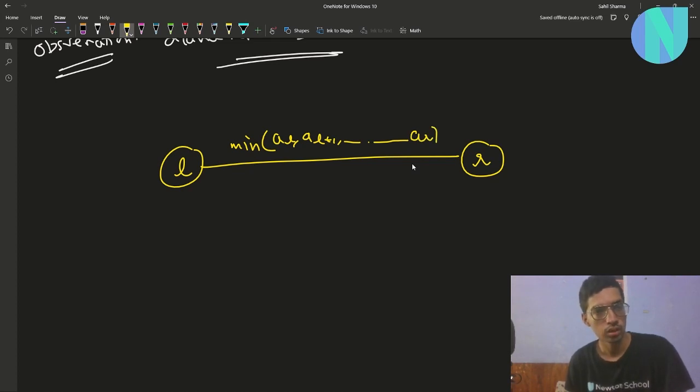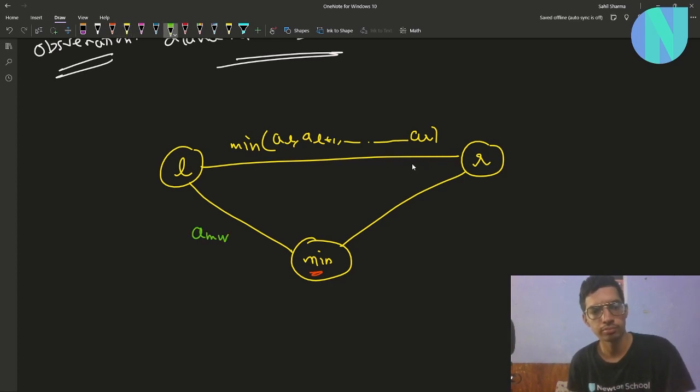And as the graph is complete, there will also be an edge between L and min, and similarly there will also be an edge between R and min. And as min is the smallest element, the weight of the edge from L to min will be a_min. Similarly, the weight of the edge from R to min will be a_min.